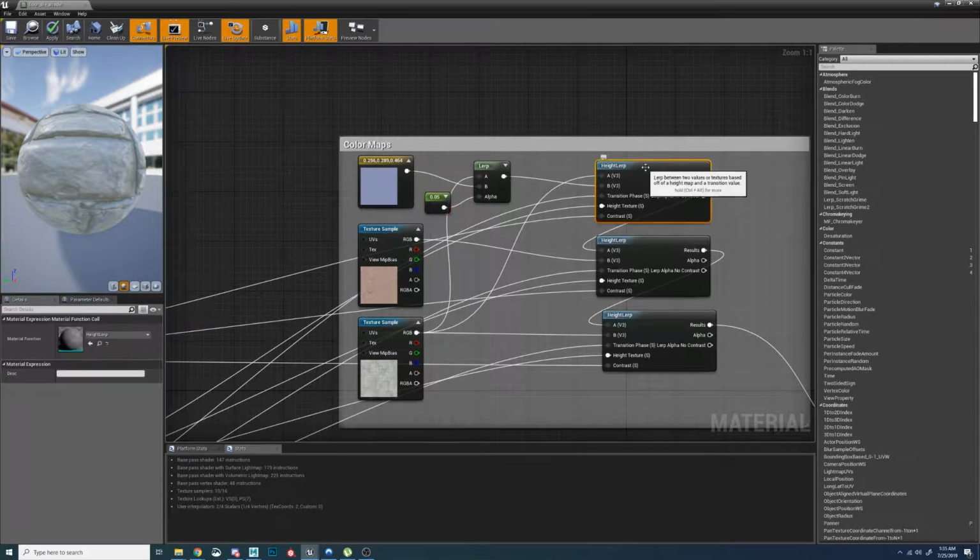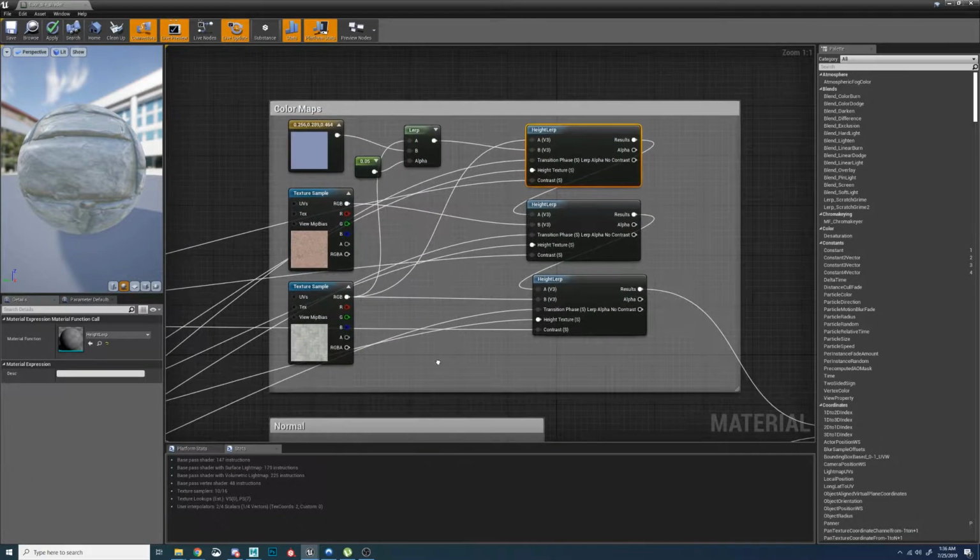So these are plugged into this height lerp expression, and it's simple, but it's also complicated. My main channel, my default channel, is the brick. The brick is the one that I want picked first. I don't know how or why Unreal picks this stuff, but it seems that Unreal is always pulling from the B channel first. And the way these basically work is that this first height lerp is trying to decide between the puddle material and the brick. And then the second one is between the previous height lerp and the gravel.